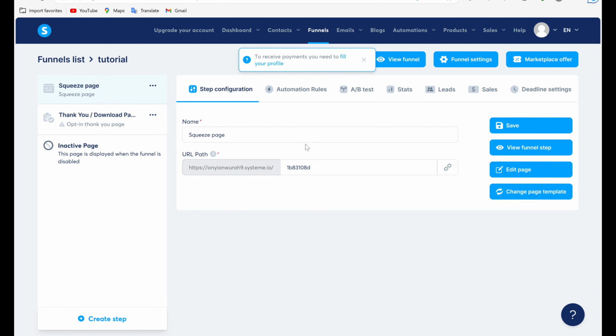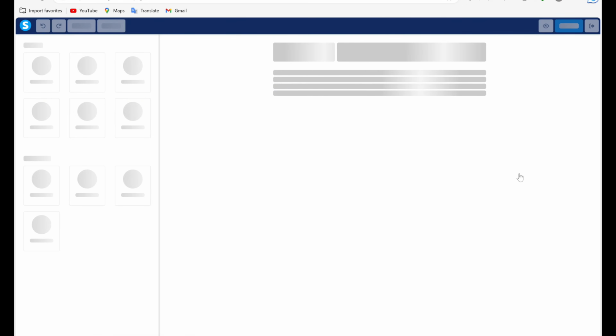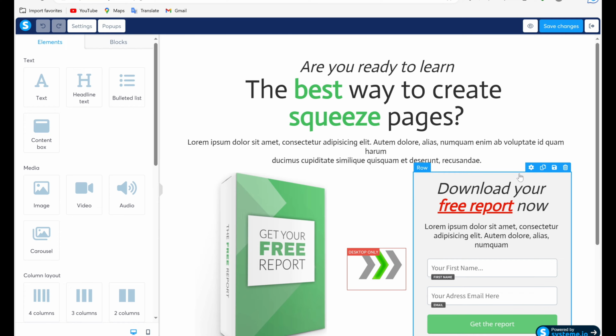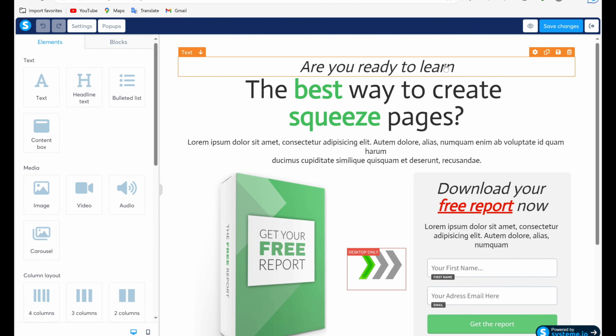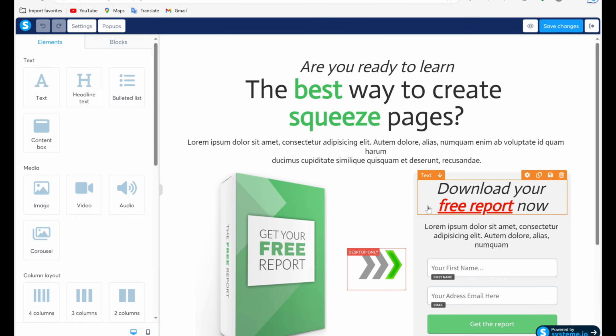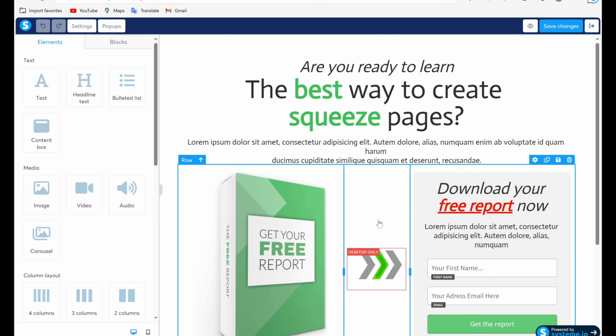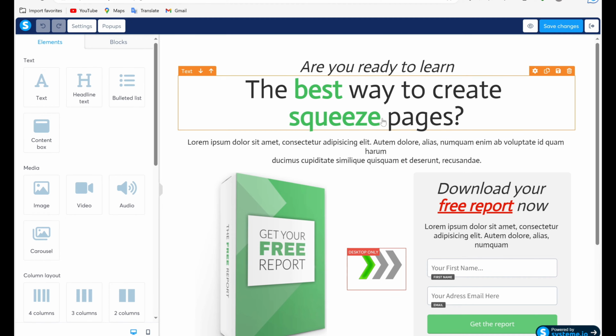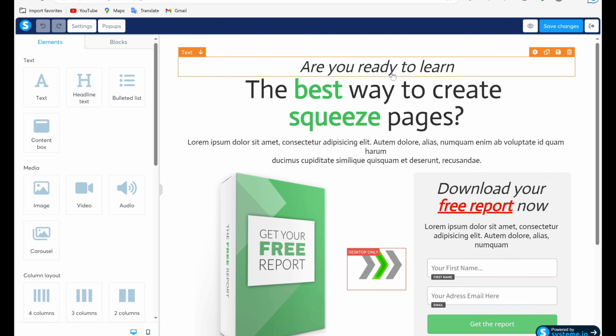So let's continue on what we are doing. You can decide to edit this, and this is your URL part, so you can edit this as well. So let's leave it the way it is. Let's go to this part where you see edit page. You click on that. So guys, this is exactly what we are working with. You can see we already have some rows here and columns and all whatnot. We just need to edit it to fit what we are actually creating a landing page for.